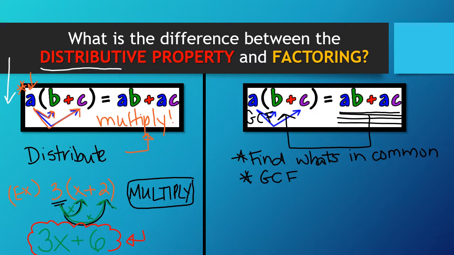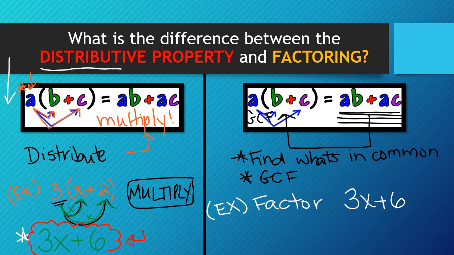Let me give you an example of the factoring one so we can see what we would do there. So here's my example for if I were factoring, if this said to factor. Or it might say come up with another expression that's equivalent, that's the same thing. Let's say I had factor 3x plus 6. Okay, now this is what we got as our answer last time, but now I'm giving you the answer and I'm saying, hey, how would I factor that?